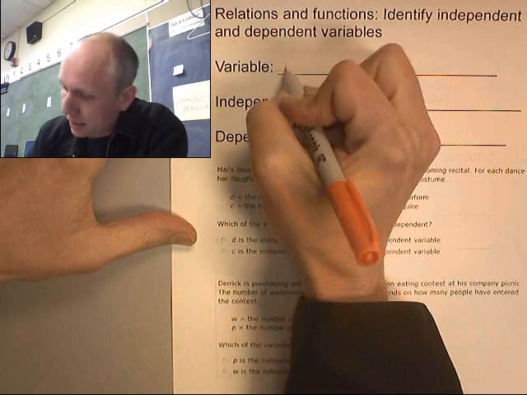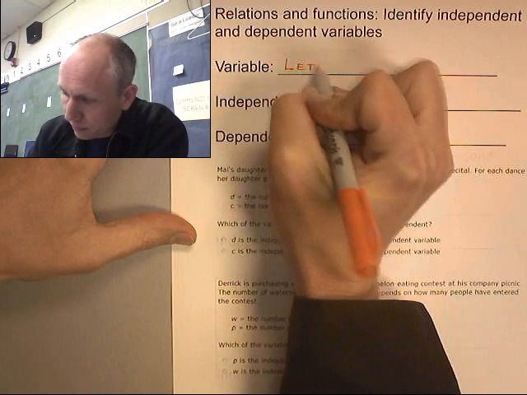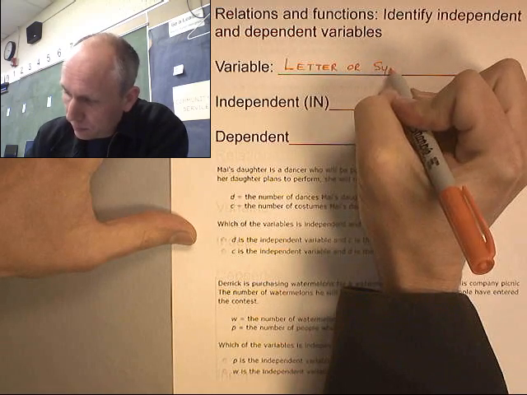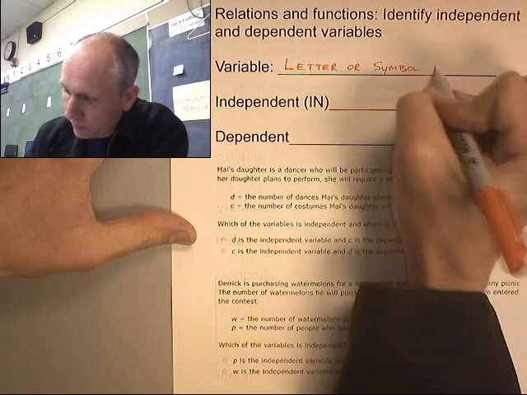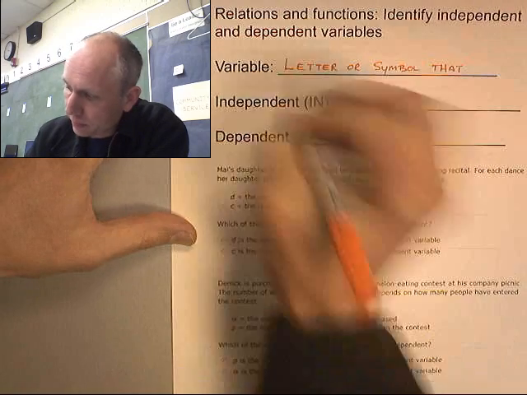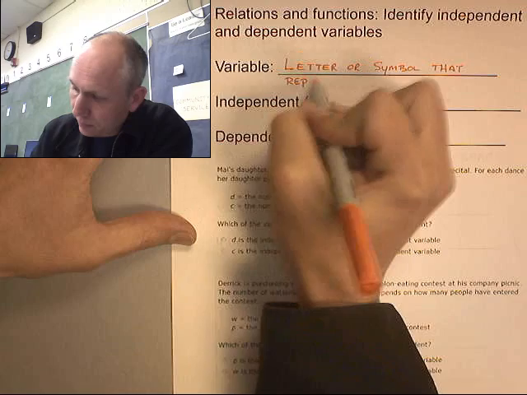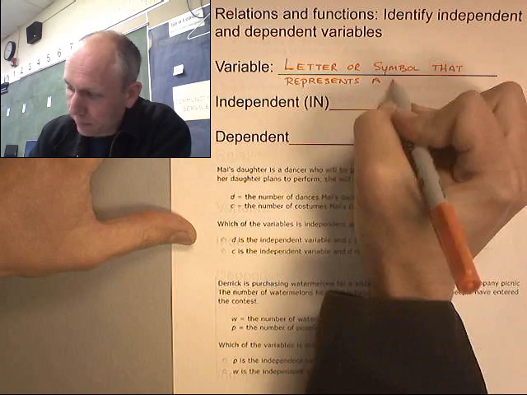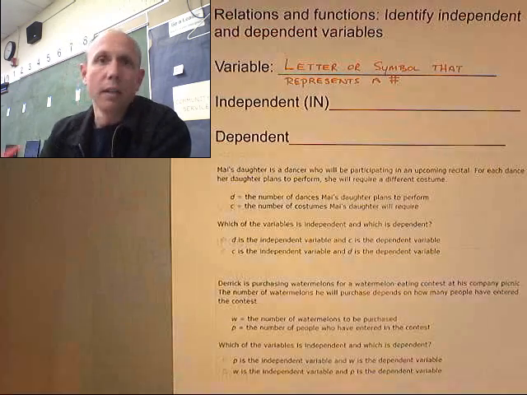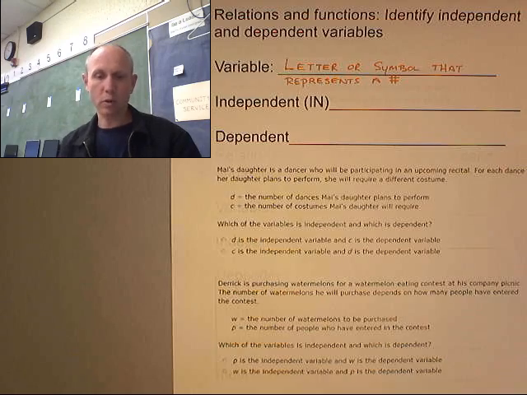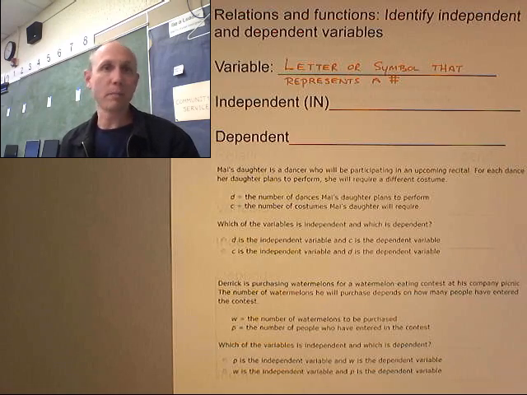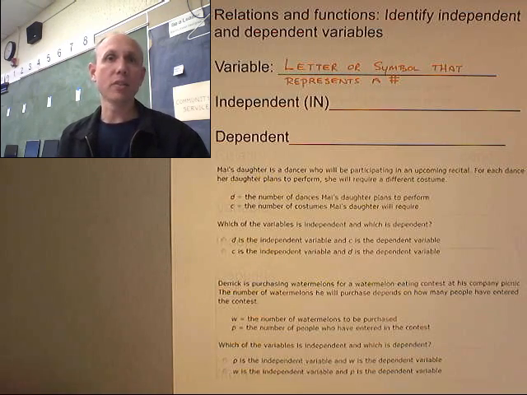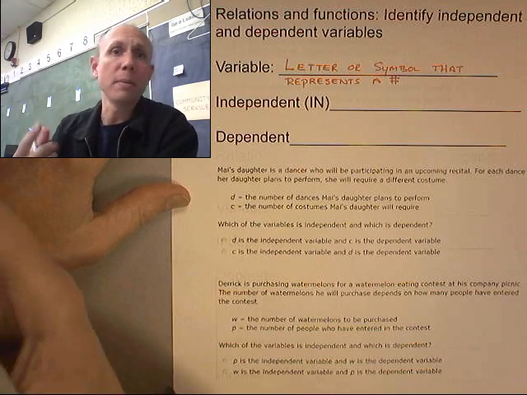A variable is a letter or symbol that represents a number. It actually has another meaning in programming. A variable in programming doesn't always have to be a number. It can actually represent a string of characters and things like that. But hey, talk to me about that if you're in my programming class.